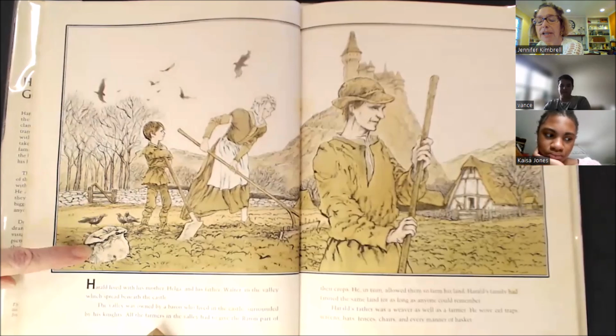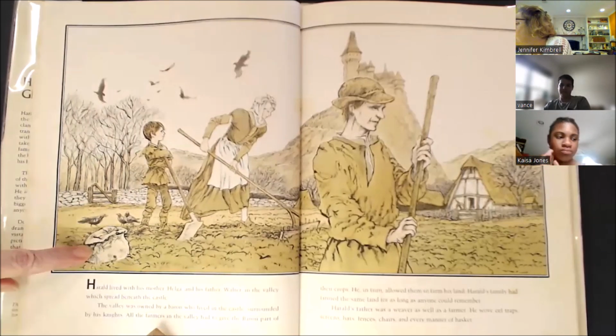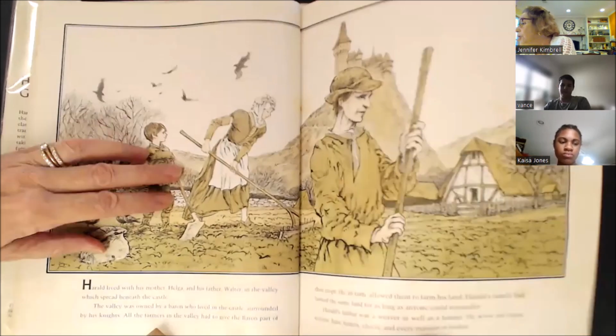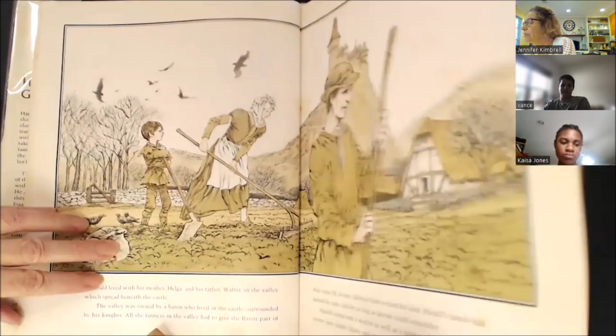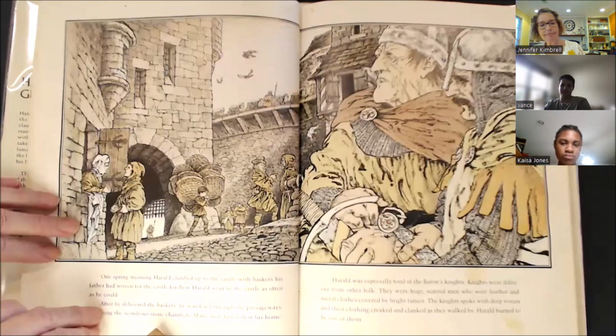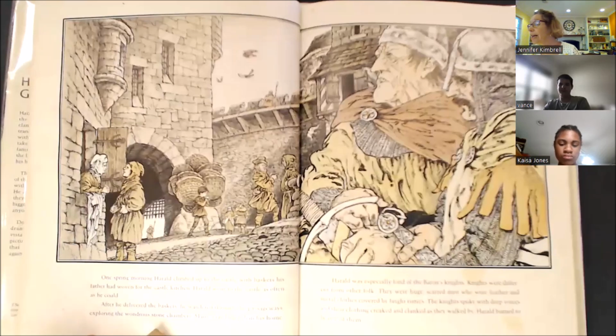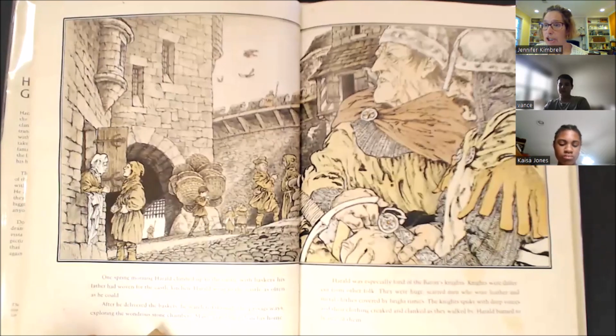There's the castle up there, and you can see the thatched roof of this cottage here. So we got Harold, Helga. Helga's a good German name. And Walter. And what does Walter do for his second job besides farming? He's a weaver. A weaver of baskets, actually.